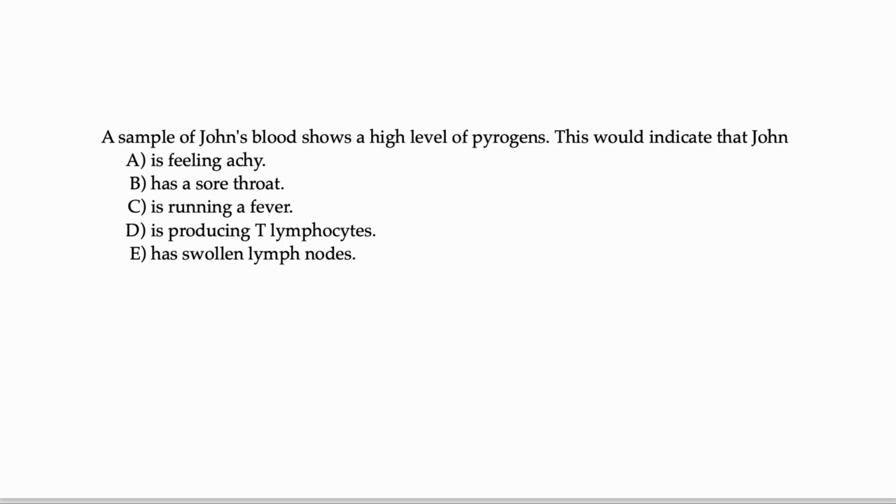All right, a sample of John's blood shows a high level of pyrogens. This would indicate that John, hopefully you said C, is running a fever. By the way, hopefully you all recognize the word pyrogen, like a pyromaniac or pyrotechnics have to do with fire, or heat. So that would be a fever.